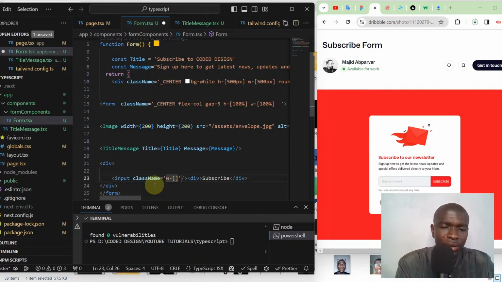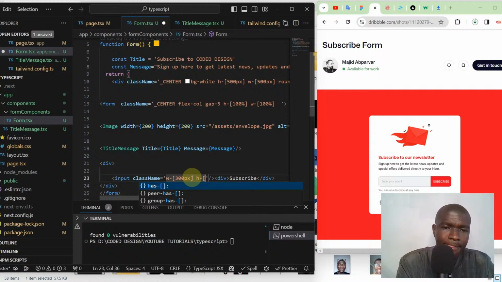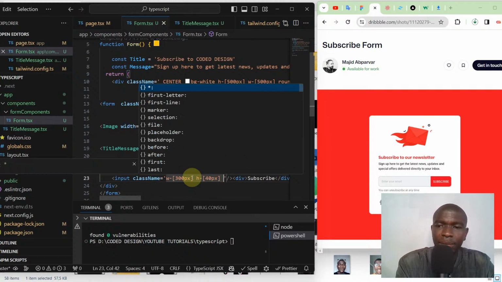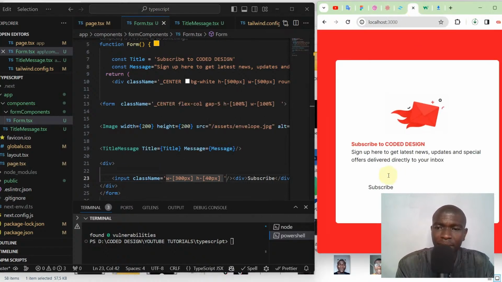Let's say it's going to be 300 pixel. And the height, custom height, let's make it 40 pixel. Okay, the height is 40 pixel. Now obviously we don't see it. Okay, we don't really see it.